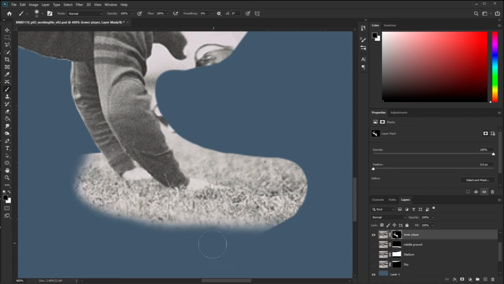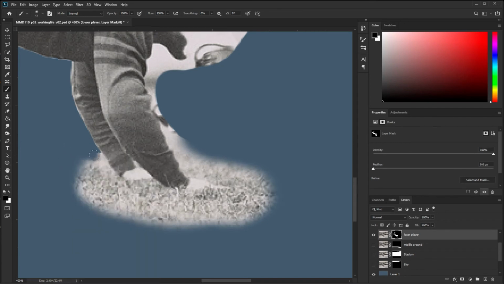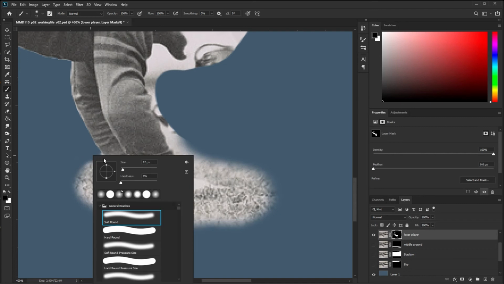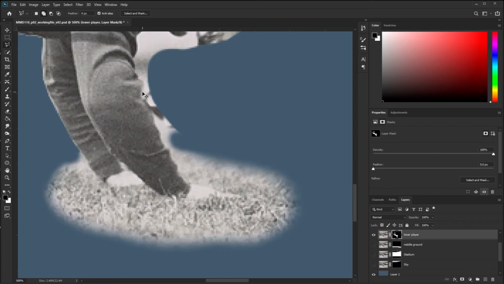You want to make all of it kind of soft around here because the guy is touching the grass. When you have a character that has contact with the ground, you have to leave a little piece of that ground around them and be very aware of how far away you move your midground, because you don't want it randomly parallaxing in that spot. So I try to get this as soft as I can, and then I'll go in with a smaller brush to get as close to that arm as I possibly can. And then just leave it as such and go back into doing detail work.